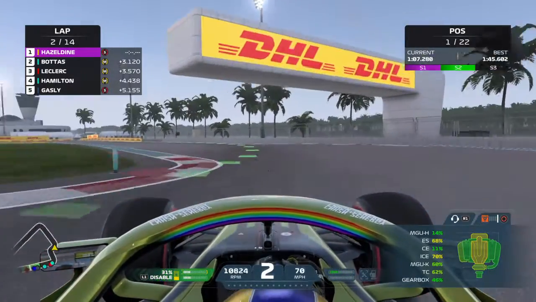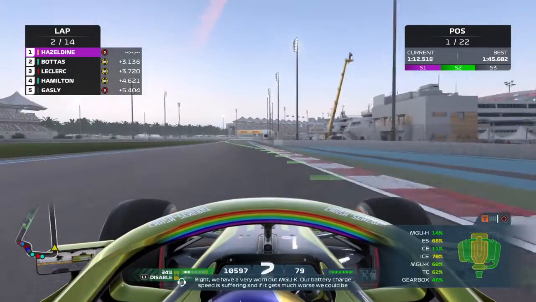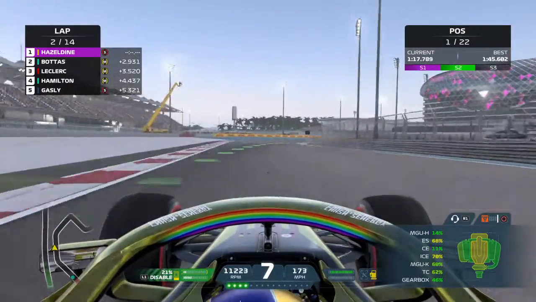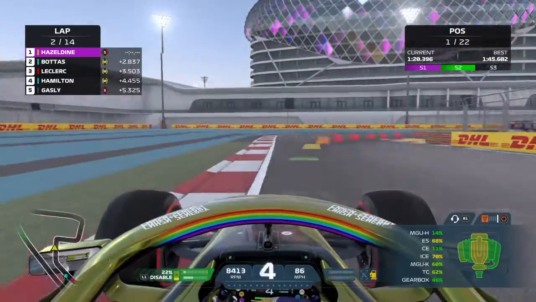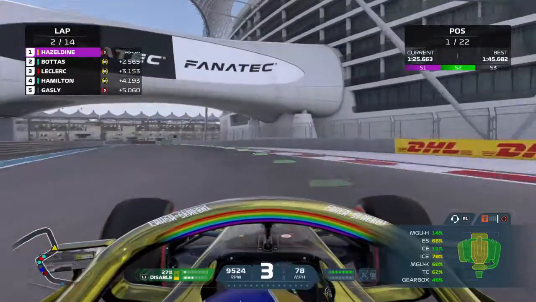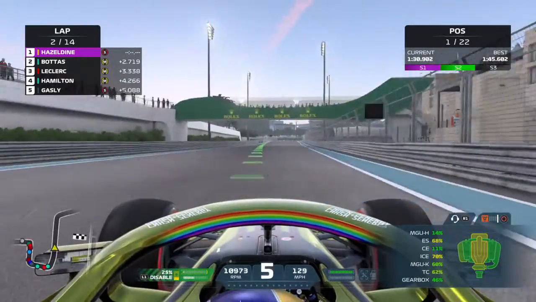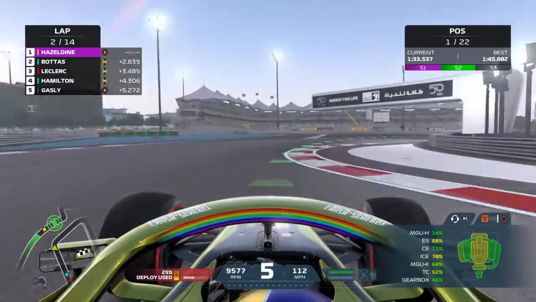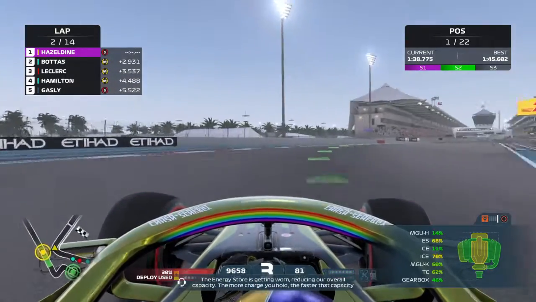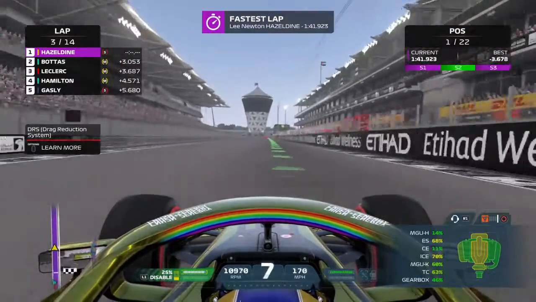I'm going to cut across there. Right, we have a very worn out MGU-K. Our battery charge speed is suffering, and if it gets much worse, we could be forced to retire. Well, I cut across there at a slow speed, so I didn't actually get a shortcut notification. And if this engine lasts, I don't care, it's the end of the season. It's the last race of the season. The energy store is getting worn, reducing our overall capacity. The more charge you hold, the faster that capacity will drop.